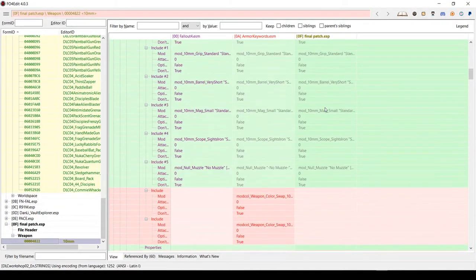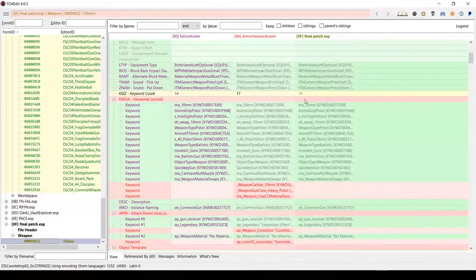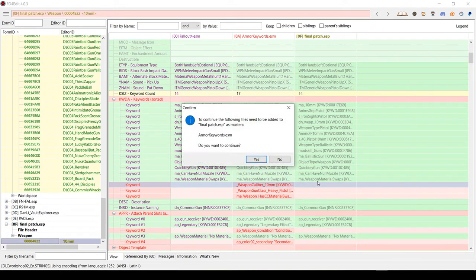But let's say we wanted to include some of this stuff from Armor Keywords. We would click the thing we want to keep and drag it. See, now since this is a brand new bit of data that doesn't exist in the Fallout 4 ESM, we have to list Armor Keywords as a master to the final patch ESP.